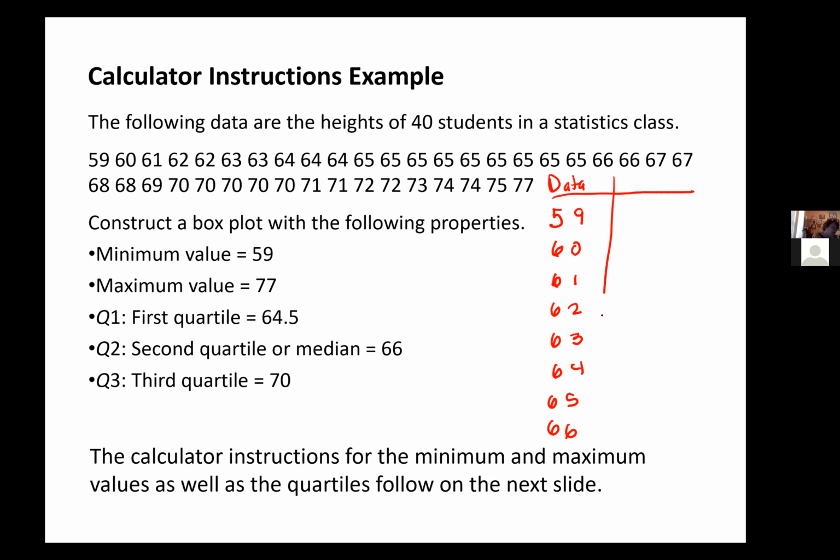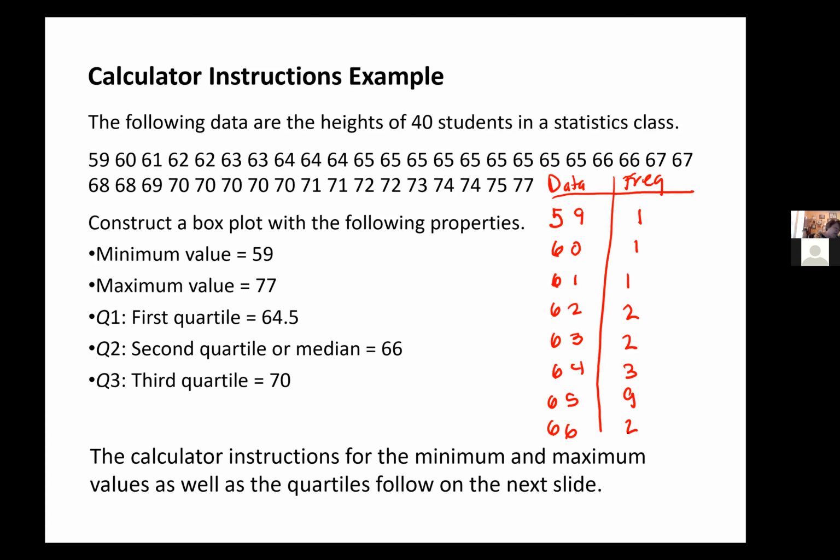And then over here, I'm going to put the frequency. So 59 occurs once, 60 once, 61 once, 62 twice, 63 twice, 64 3 times, 65, what did we count? 9, 66, is that twice, etc. And this saves me quite a bit of time when I put this in my calculator.